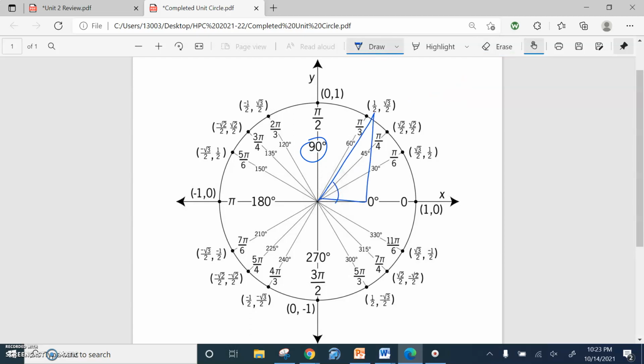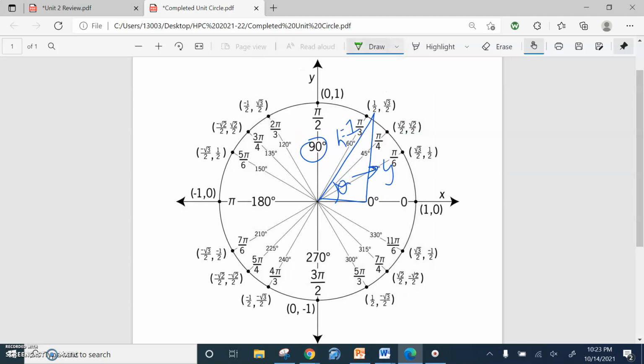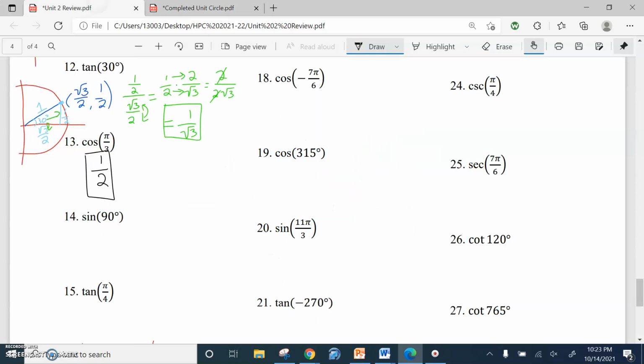When we do sine of this angle theta, that's the opposite over hypotenuse, which is equal to 1. So if I'm asking for the sine of an angle, I'm really asking for the y coordinate of the angle to get to the xy position. So in this case, green for the answer, 90 degrees right here, we're looking for the vertical distance of that angle. So the answer is 1. So we go back here, answer 1. All right, 14, done, check.